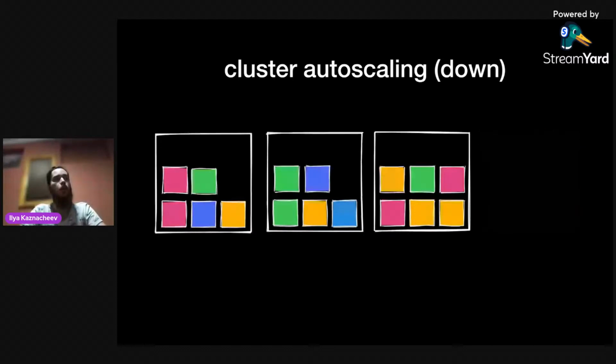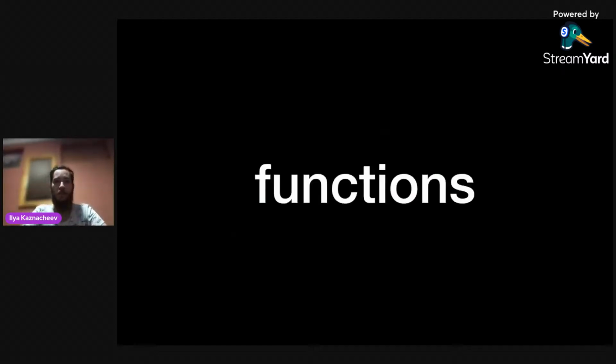So we covered two main layers of cloud infrastructure: infrastructure as a service and platform as a service. So let us move to the next layer called function as a service. They may have different names like lambdas on AWS, cloud functions on Google Cloud, or just functions on Azure.